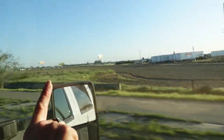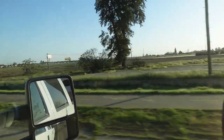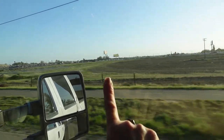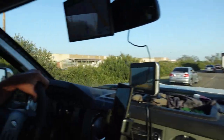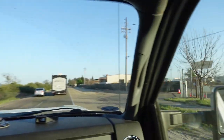You see that? All those cars right there? On that freeway? That's where we would have been. Half mile, turn right. God, Google, I'm going to write a review for maps. We're lucky that where the detour is, there is Old 99 in Fresno area. Sorry, guys. I feel bad for you.